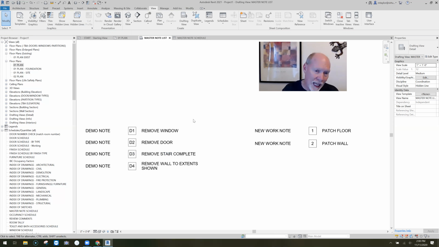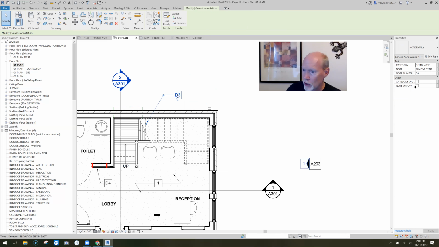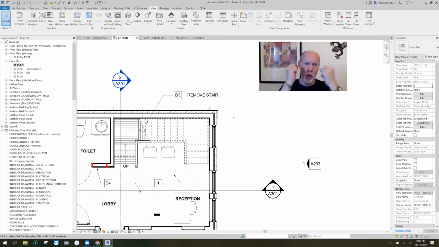But if I go to my plan, this one, if you'll notice, when I turn on the note, it's still showing just the old remove stair. So that means D3 has two different definitions. One is here and one is elsewhere. And I mean elsewhere, it's in my master list.